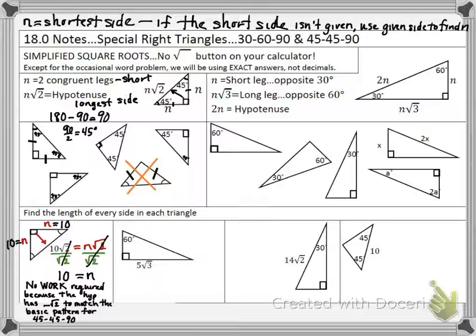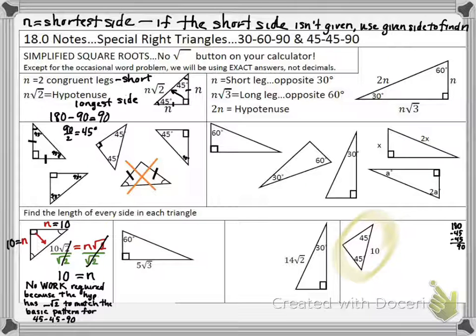Do I see another 45, 45, 90 triangle? One that looks like the sides are the same, although we can't always trust that. We come to the very last one in my list here. I look at this one. I see a 45 and a 45. If I took 180 minus 45 minus 45, I'd have 90 degrees for the other one.